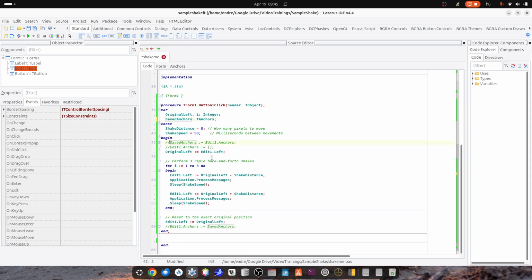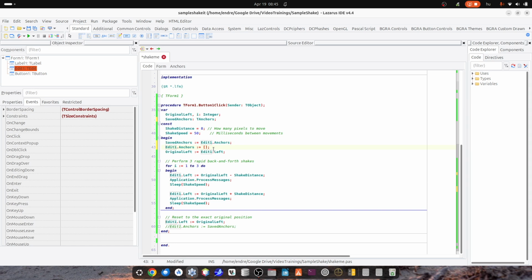So the first thing is that we need to save the anchor settings. As you can see, to the saved anchors variable, I store the control's anchor settings, and then we can delete all the anchors set.